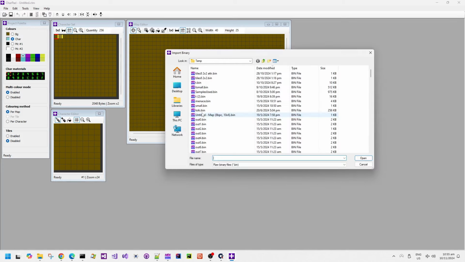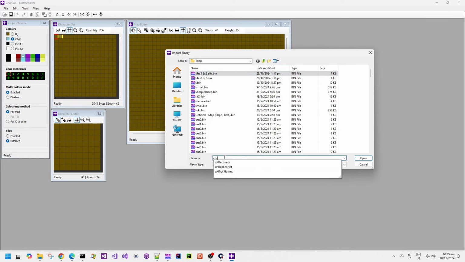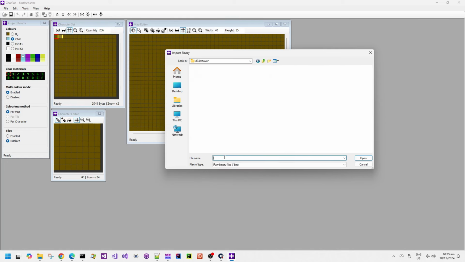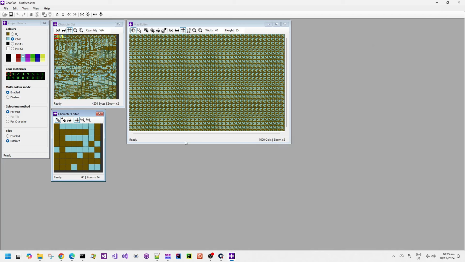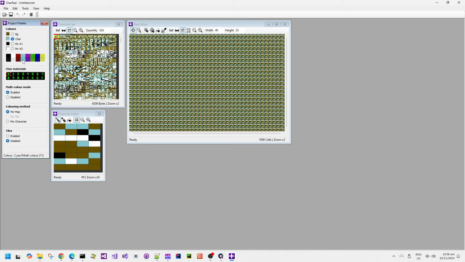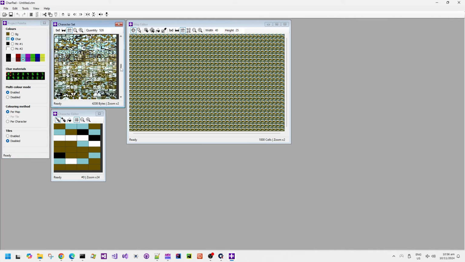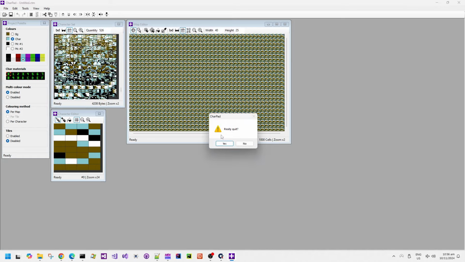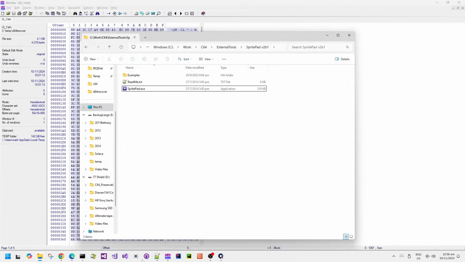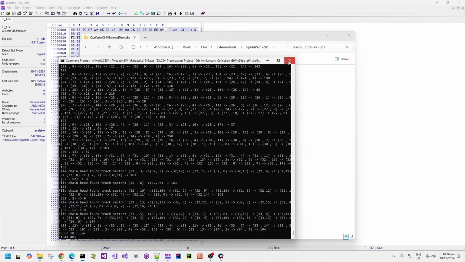Let's use ChildPad to import what we think is maybe a character set. So let's have a look. It's not going to be that file. It's going to be ctemp d64 recover and t. There we go. There does seem to be some multicolored character data in the middle of this character set there. Yeah, it does look a little bit like character set data, but there's also some sprite data mixed into that too, and maybe some other data. So, although marginally interesting, I don't think it's terribly interesting to delve into that file in too much detail.